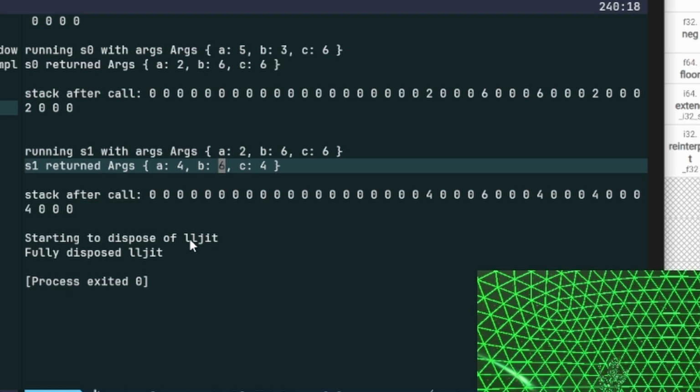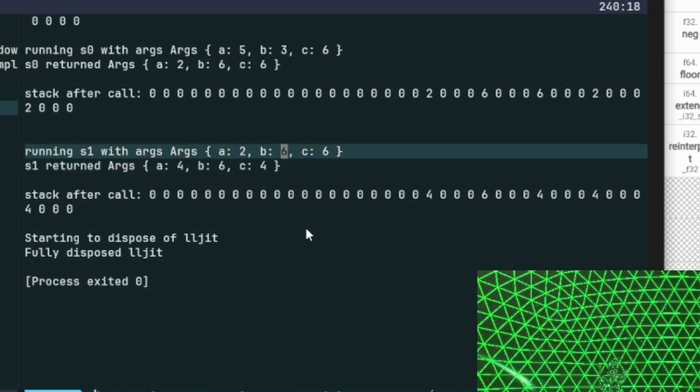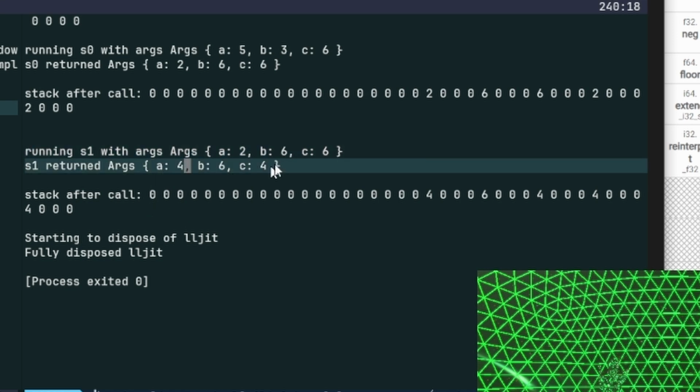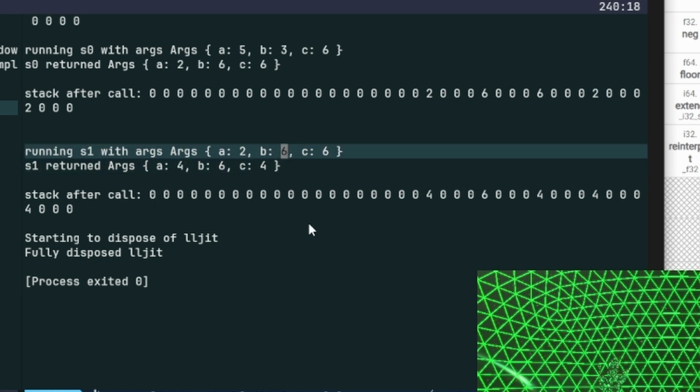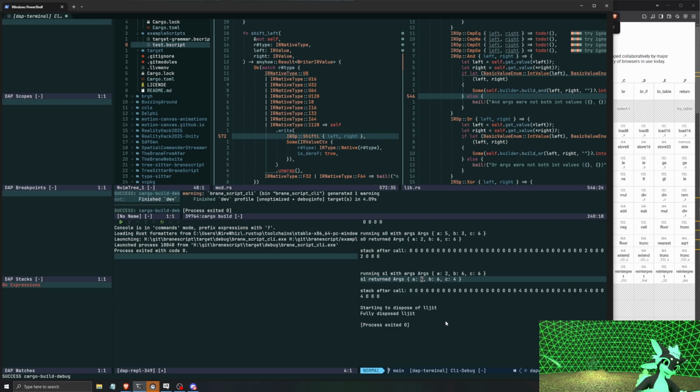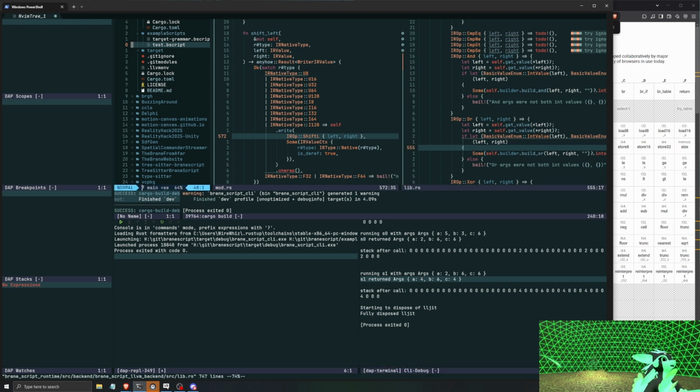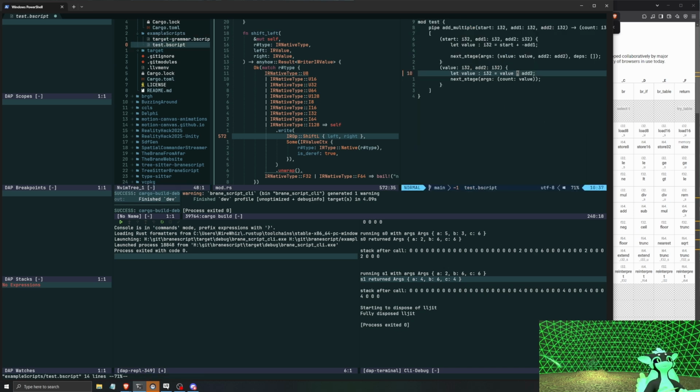4 and 6. Oh, wait. The and between 4 and 6 is 4, because 6 is made up of the bits that represent 4 and 2, because these are powers of 2. So we are left with 4. I would be left with 4 and not 2. Oh wait, was it XOR? If it was XOR, then 4, yes, it was XOR. So 6's bits of 2 and 4 would be canceled out by the bit of 2. This is correct. Let's try doing a bitwise OR.